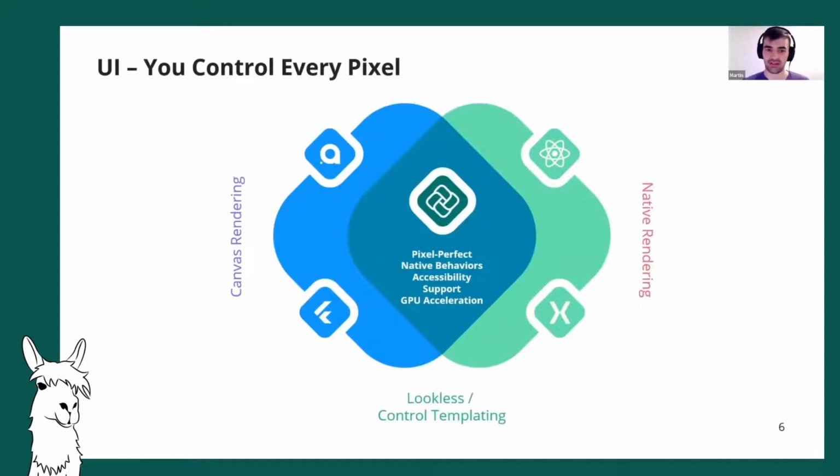As for the UI, you are in control of every single pixel of your application. UNO platform is taking a mixed approach where some parts of the rendering are native, some are based on canvas rendering, and you as a developer don't have to care about any platform specifics, and you're just writing XAML code which then looks the same everywhere, or you can customize it to look different on each platform. It's all up to you, and you are in complete control thanks to the fact that you have the full templating and styling capabilities of XAML at your fingertips.